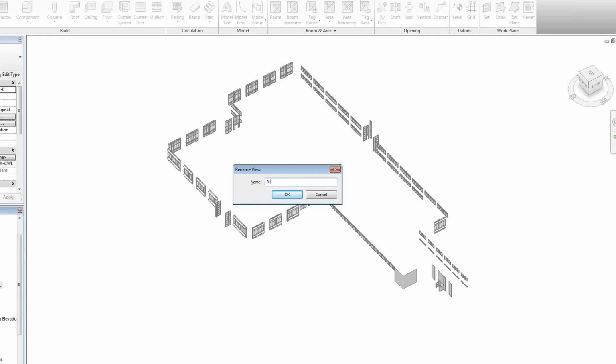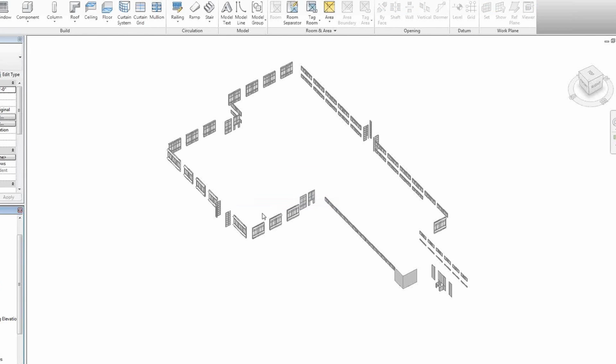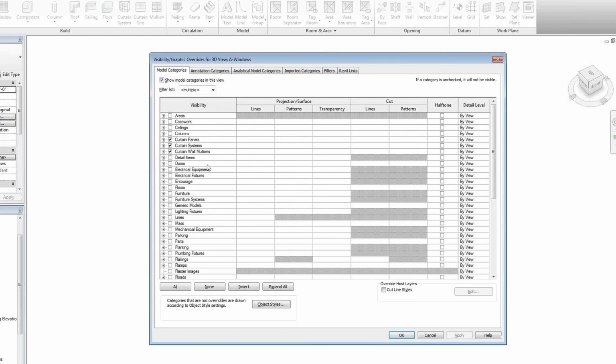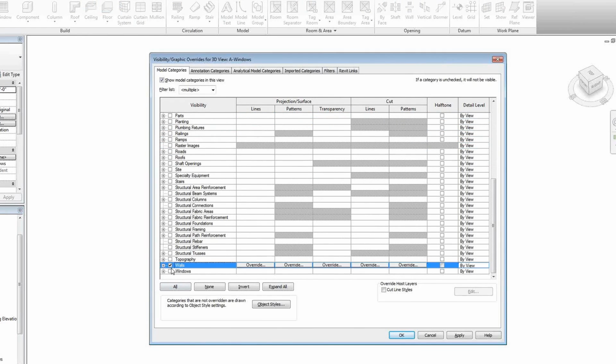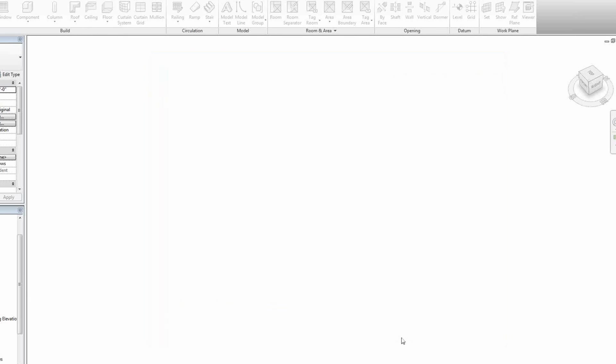So we'll do, we haven't done windows. So I'll stop after this one. But these are all, you're breaking up these overall models into all of their pieces. So turn off curtain wall and turn on windows. So there's a couple of windows here. Okay, so here's all of our pieces.